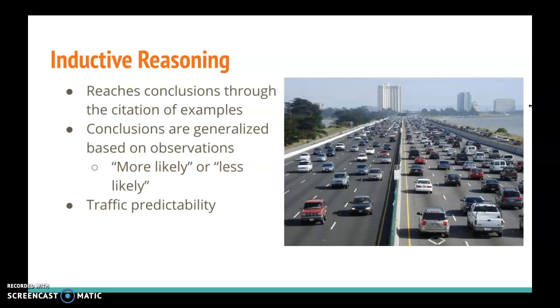If I repeat this experiment over the course of several weeks, I can draw the conclusion that rush hour exists. That if I leave my house on a Monday, Tuesday, Wednesday, Thursday, or Friday at 8 a.m., I'm likely going to hit pretty severe traffic that's going to lengthen my commute. Whereas if I'm leaving on a Saturday or a Sunday, or if I leave at, let's say, 10 o'clock or noon, the traffic patterns are going to be very different.